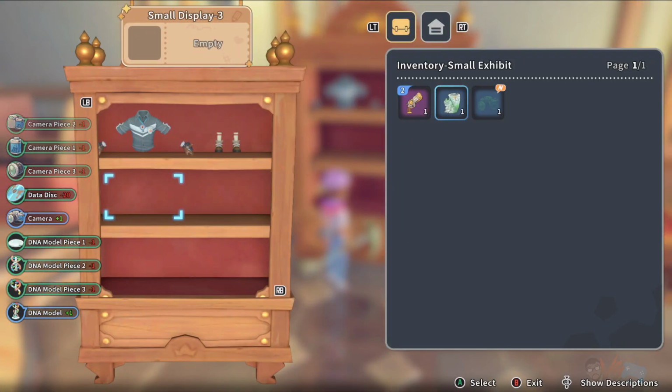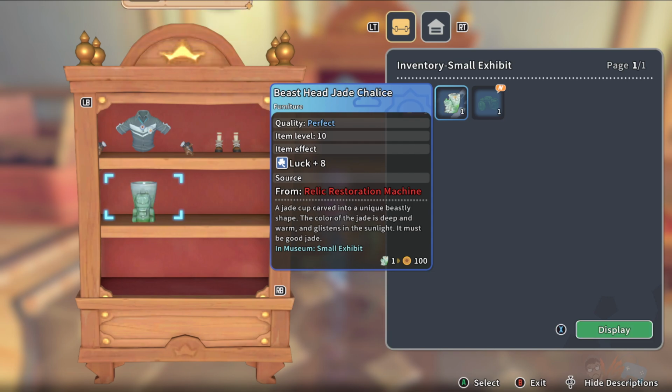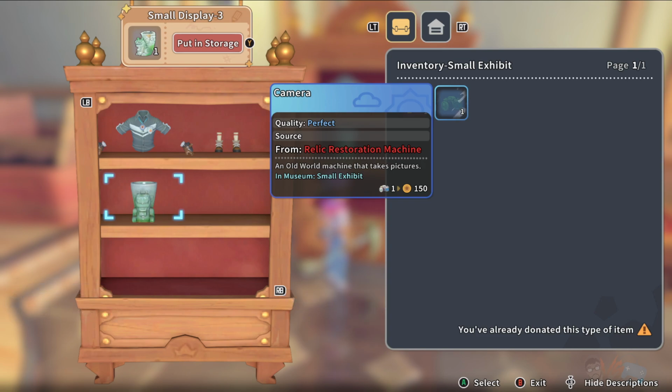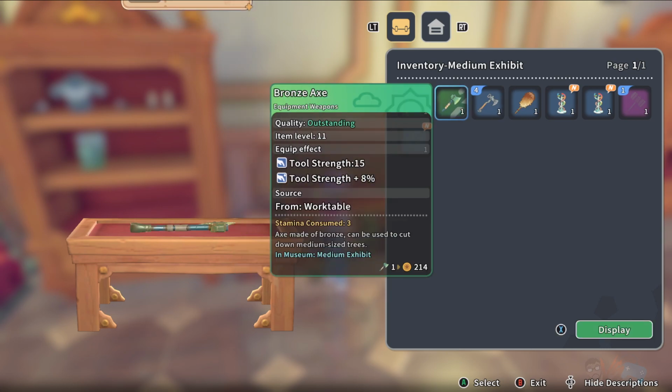Okay, let's see what we got. What's this? Oh, this is the extra one, huh? Here we go. Display that bad boy. We've already done one of these. So, camera. Damn, should I try giving a relic? I'm going to try giving a relic to Grace. We'll see. Okay, bronze axe. Get rid of the bronze axe because we have the iron axe.